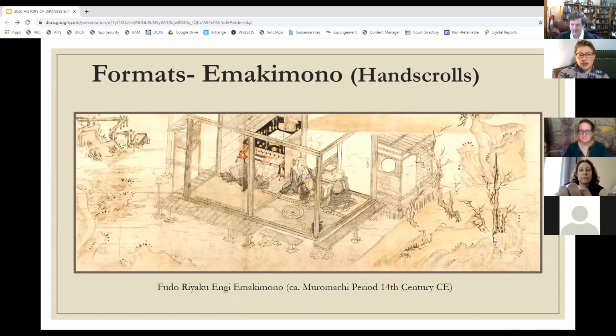And what I really like is that they also get detailed in the interiors and the day-to-day objects. So that gives us a lot of information for what they used in period.